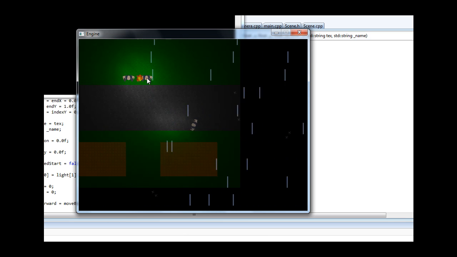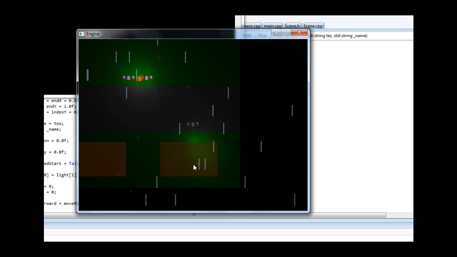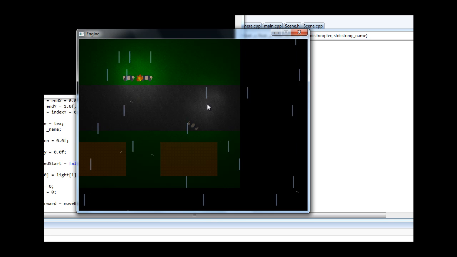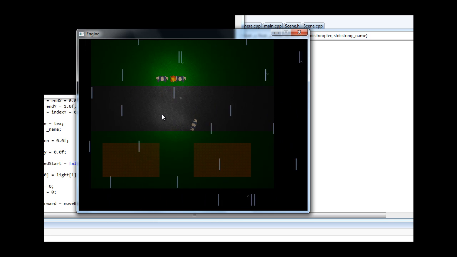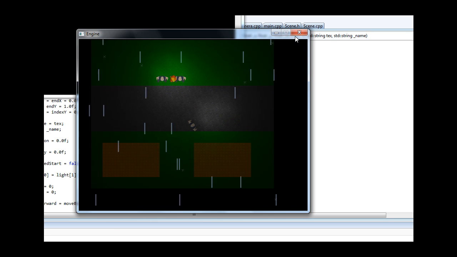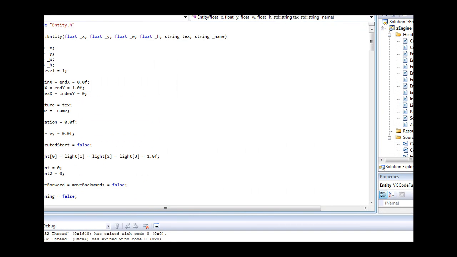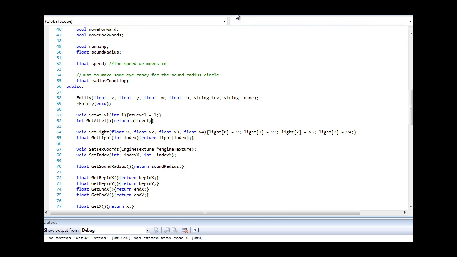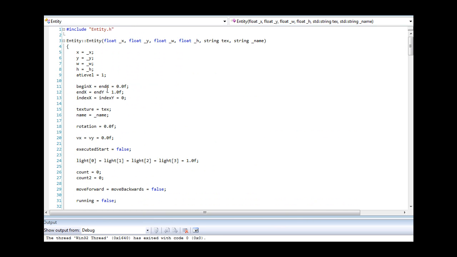If I add a light on the second layer, that light will light those tiles. So I'm gonna show you. So each entity contains a level variable, and that ranges from 1 to 4.